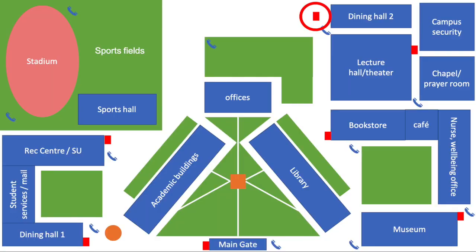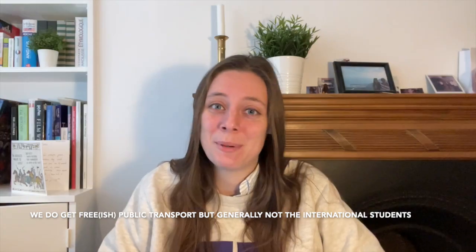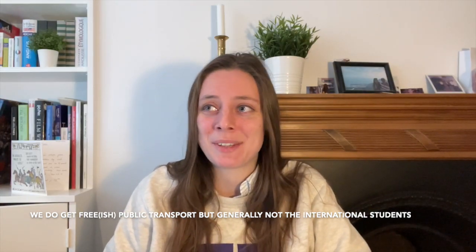Number three: campus bus stops. You'd think that if the campus is so spread out, the uni would need some form of transportation for students to get from A to B — but unfortunately, no. You have to get yourself from A to B, which leads to interesting situations. At one point my lecture finished with a 10-minute gap before the next one, but the next building was 30 minutes away, so I never managed to make it on time.